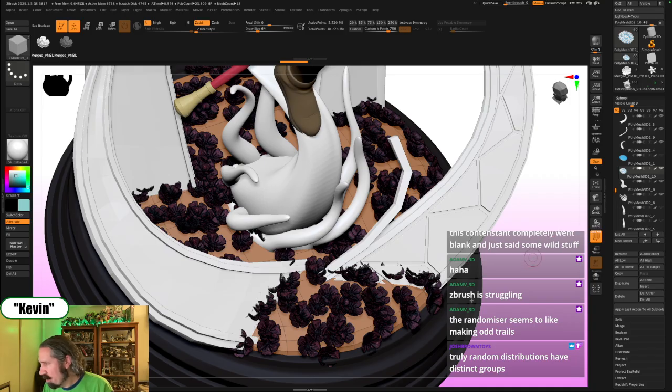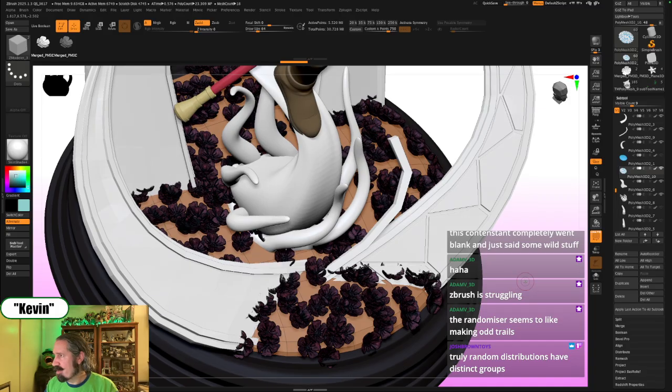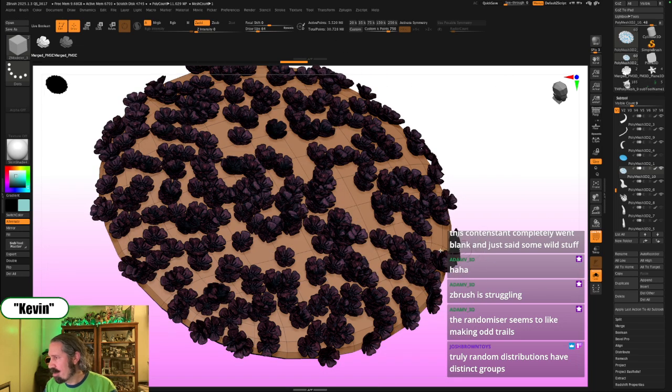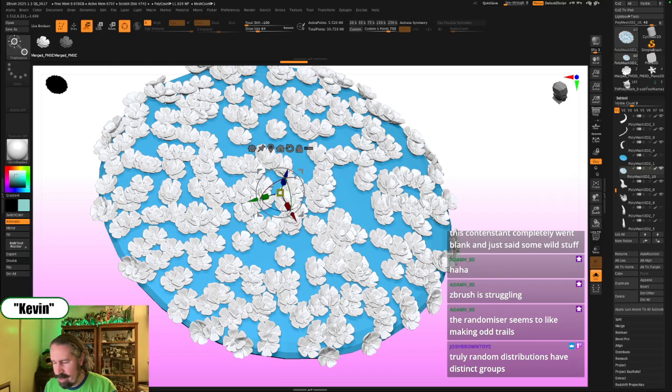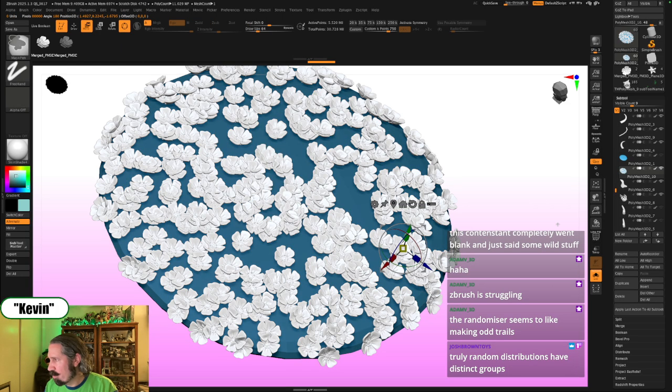All right, so now what we've got to do is separate these flowers from this, and the flowers now are a 5 million poly mesh on their own. It's not going to be hard to separate the flowers. They're all one poly group.